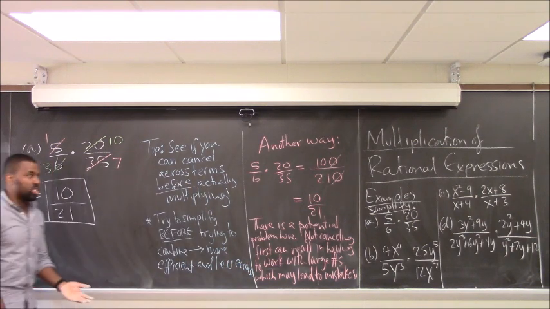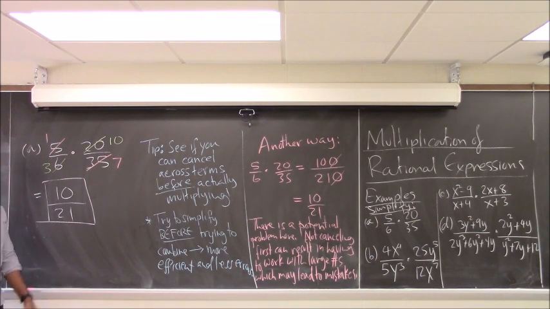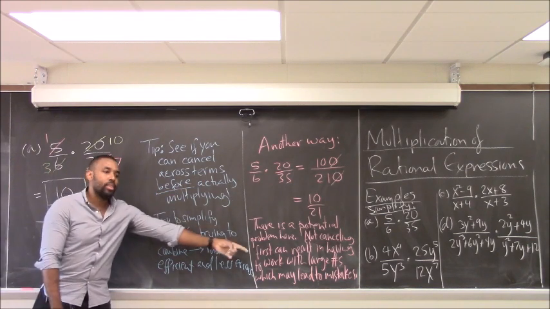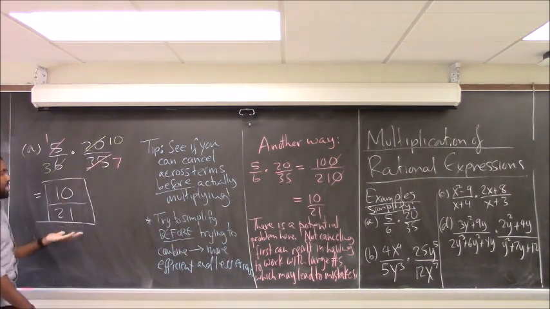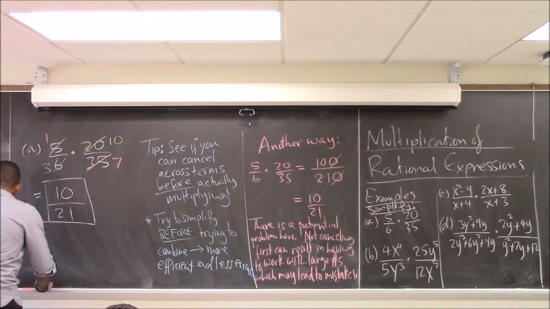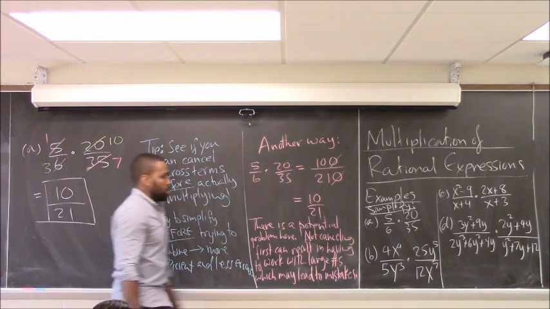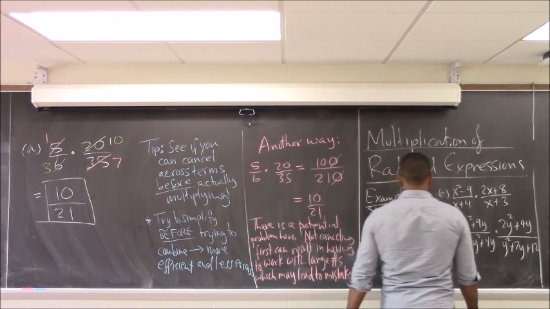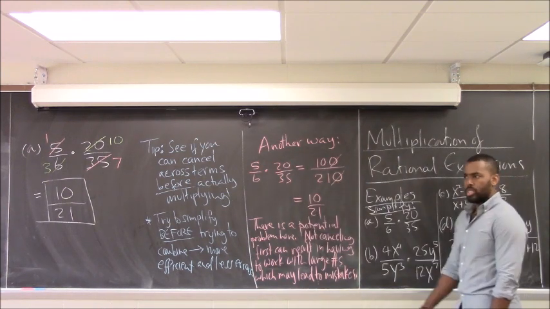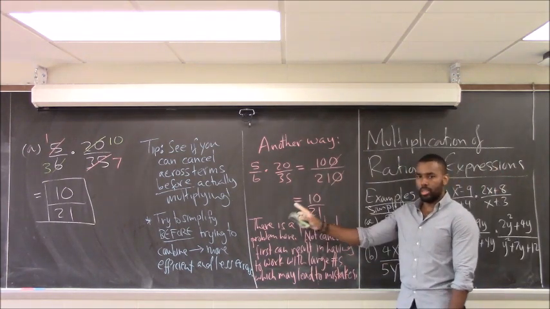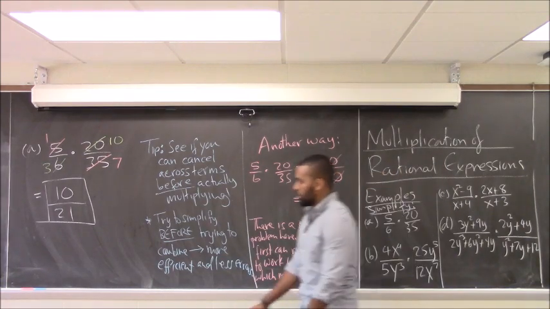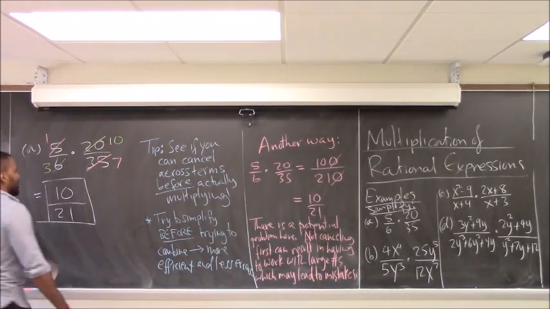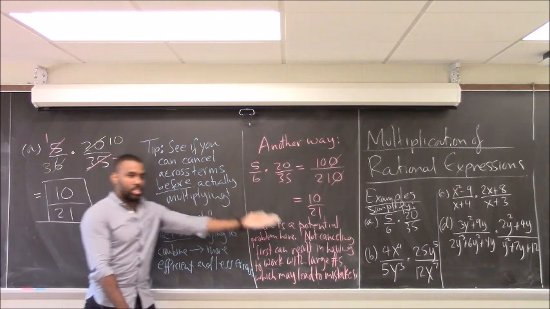If you were all computers, it wouldn't matter at all, but you're all human beings, so I can tell you from experience, when human beings try to do it this way, a lot of errors happen. When they do it this way, they tend to get through it okay. Any questions on that? Do you understand the distinction here? Yeah, look, a very simple problem, but you can get a lot of lessons out of it.